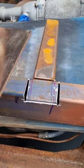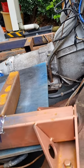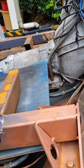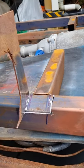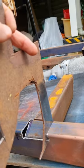I just gave that a bit of a clean up. Never be afraid to pick up some old steel and start using it. And all I'm going to do is mark that where it needs to be. I've just made that gap big enough to be able to fit the steel in there as well.